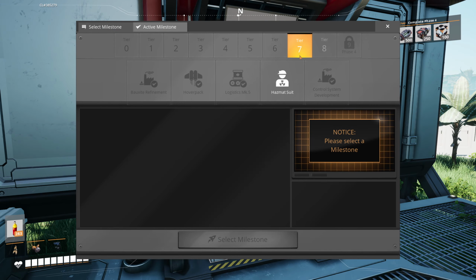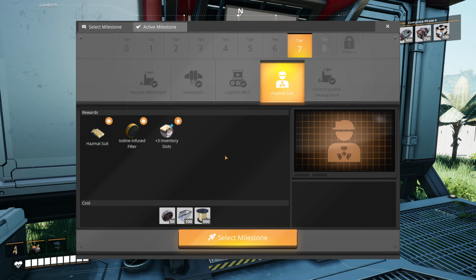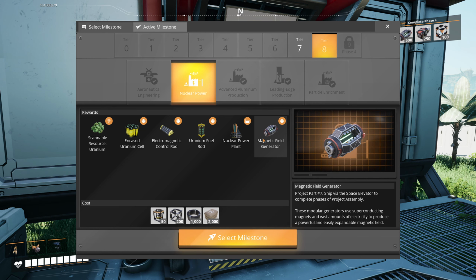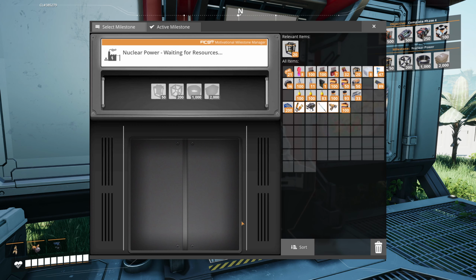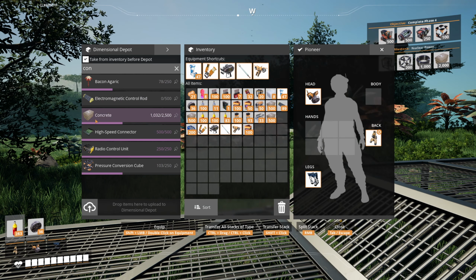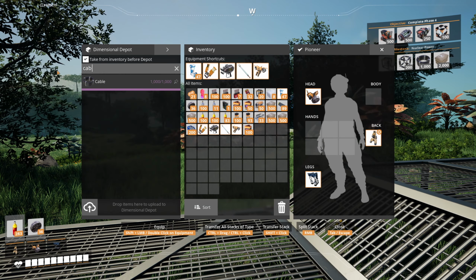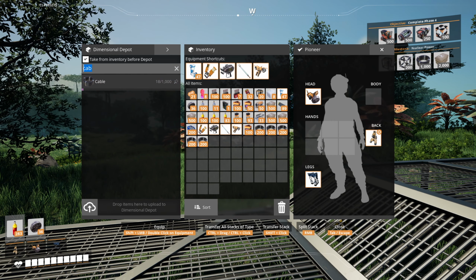Do I not have it unlocked? What don't I have? I have 7, which is the hazmat suit. Ooh, 3 inventory slots. Just what I always wanted. And tier 8, which... Bam. That's it. Alright, let me unlock this milestone real quick. Let's see. Concrete. 500, 1,500, 1,000. Okay, and then we need cable. Oh, 1, 2, 3, 4, 5. There we go.